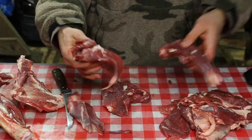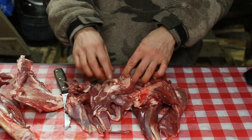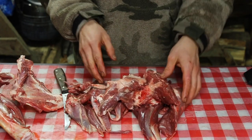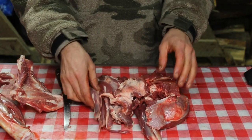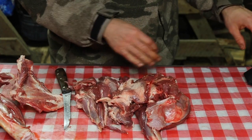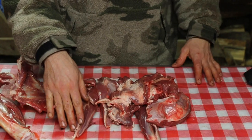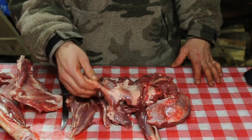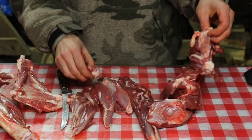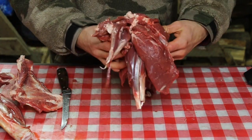Cool, so there you have the lower leg. There's some nice little steaks in there. There's a lot of connective tissue too and some fat to clean up. But basically, you can make a really good roast with this. If you marinate this, you can cut this up and marinate it. You can really tenderize all of this connective tissue and it becomes a really nice texture. So with a little cleaning up, it'll be ready for a roast or for a marinade.